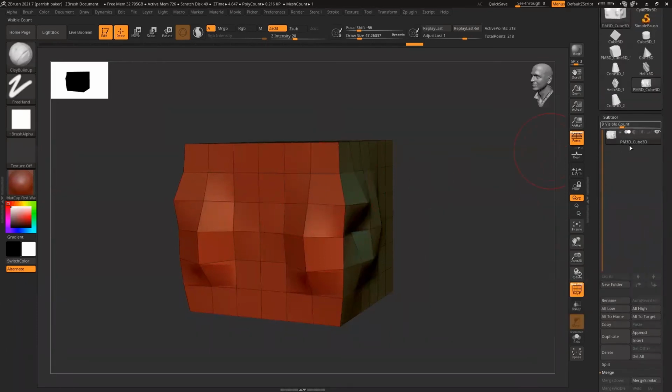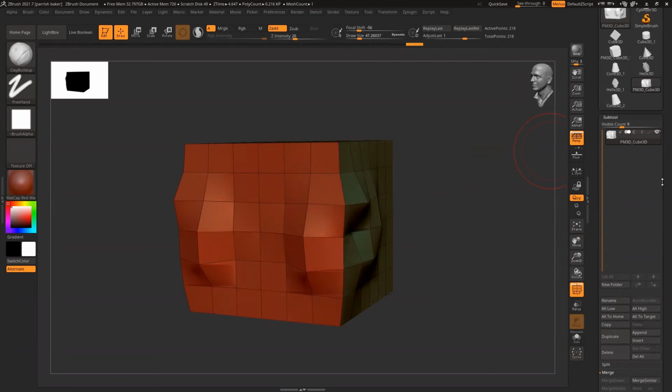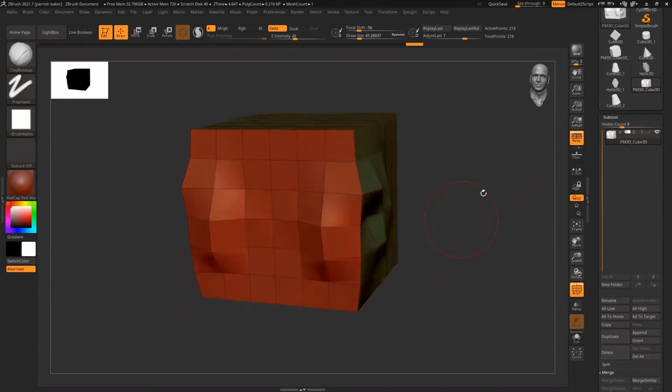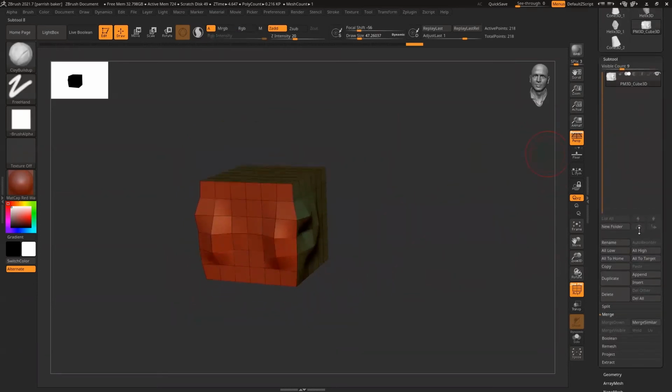Your subtool menu in essence is like the outliner in Maya. This is where all your parts will be. Over the course of working on a character, oh my gosh, you might have at least 100 subtools in here, maybe more. You're just really going to pile this in. Right now we only have one. In fact, let's add a few. Right down here in the subtool menu, you'll see append and insert. They both do exactly the same thing, only slightly differently.